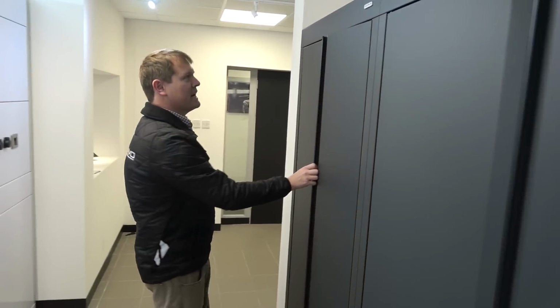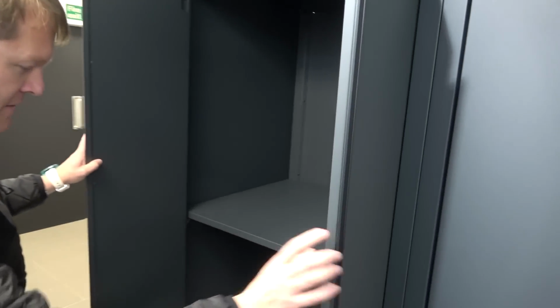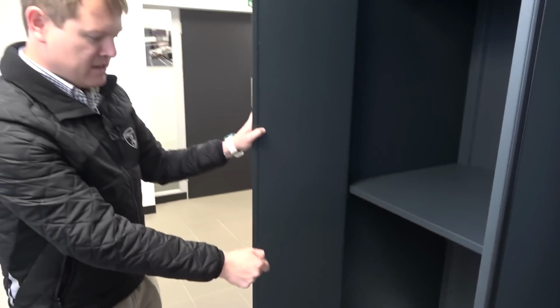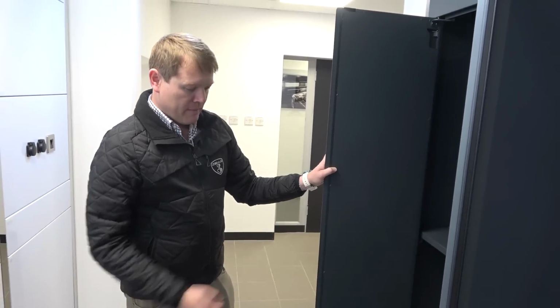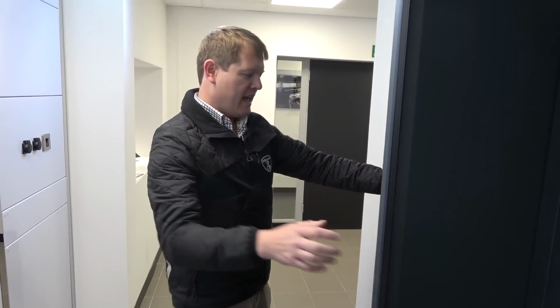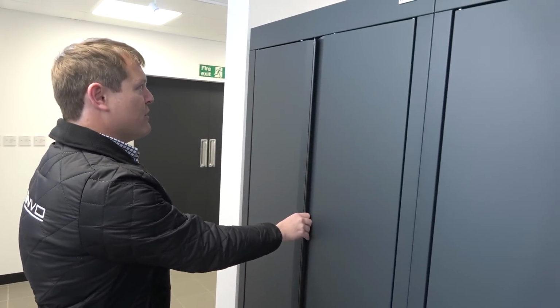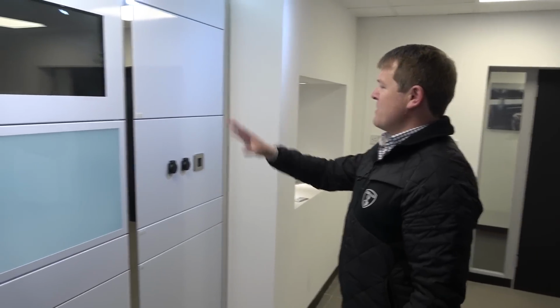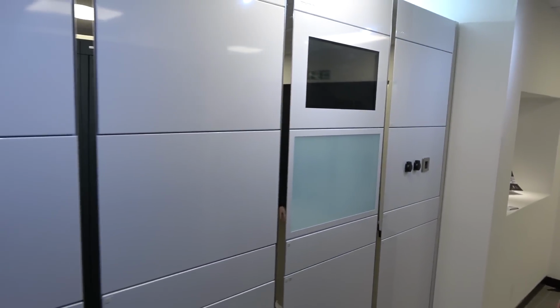This is something I really like actually, because having that easy access at the bottom is what I mentioned earlier with the cleaning equipment, because you can just pull it out, push it in, and having that floating floor means you don't have to lift things out. And again, super, super easy. Everything feels really nice, and that's a big part of what it's about. This is particularly glamorous, different ideas as well.